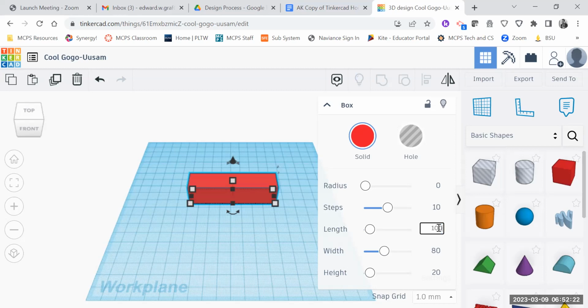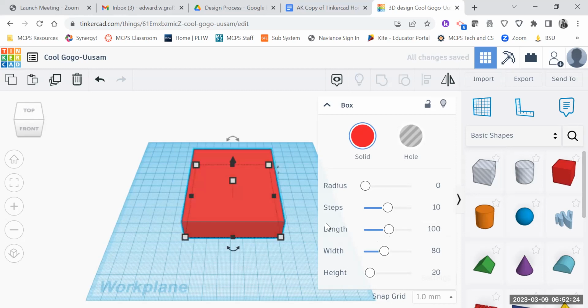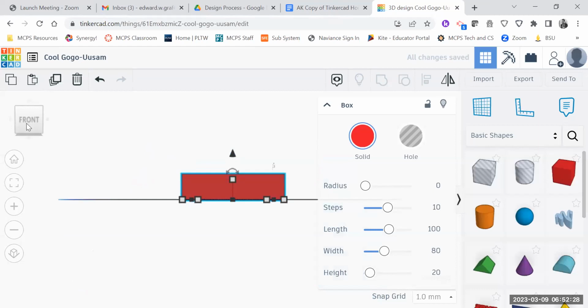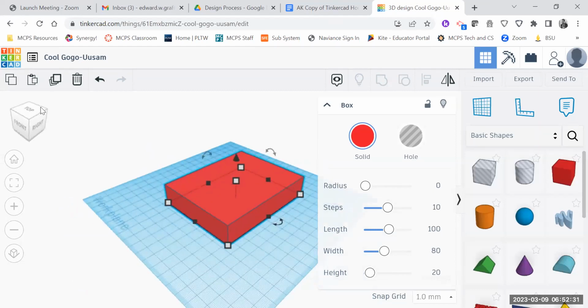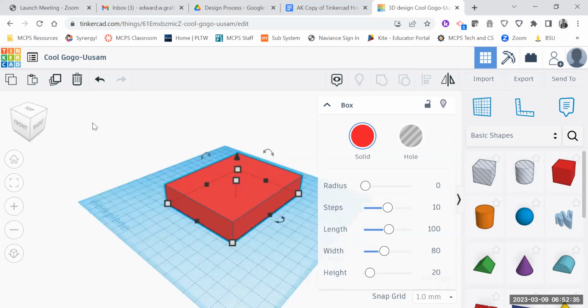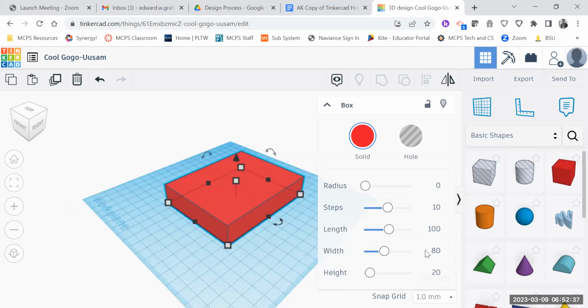I do think it's going to be longer. What does 100 look like? I'm just going to try to change my view, get a sense for the proportions. Yeah, so this doesn't look quite right. Let's make this a little bit taller.